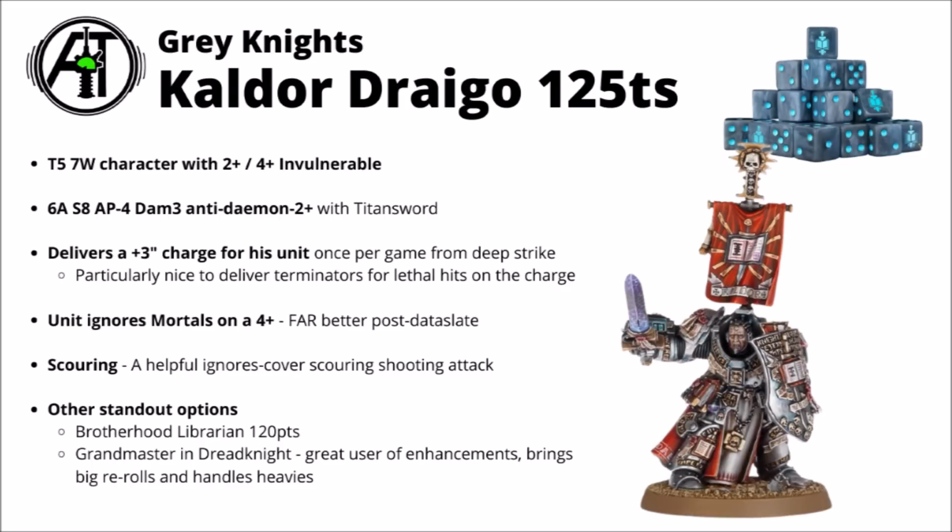Next up, we've got the Knights of Titan, and for the Grey Knights I've ranked Caldor Drago in the top spot, 125 points. For the big and scary Supreme Grandmaster Lost in the Warp, a fairly cheap price tag, and he basically just brings getting his squad to melee and then hitting very hard when he gets there.